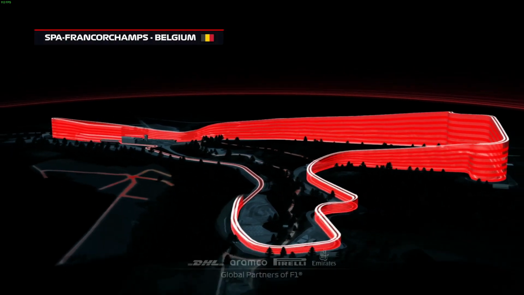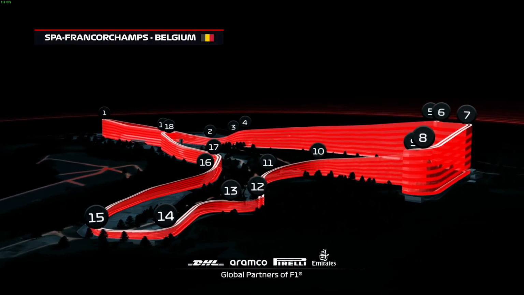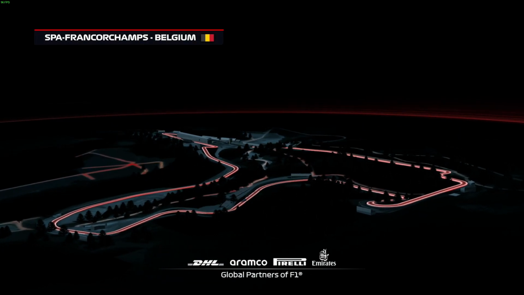You can see there's 2 DRS zones. That downhill section can be a bit naughty.